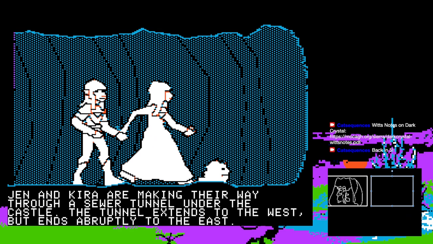Ooh, nice, side view. Jen and Kira are making their way through a sewer tunnel under the castle. The tunnel extends to the west but ends abruptly to the east. Oh, like this, okay. Cool, that's a nice way of depicting it. I appreciate that. I need to draw that on here. Here we go. They're holding hands, looks like, anyway.